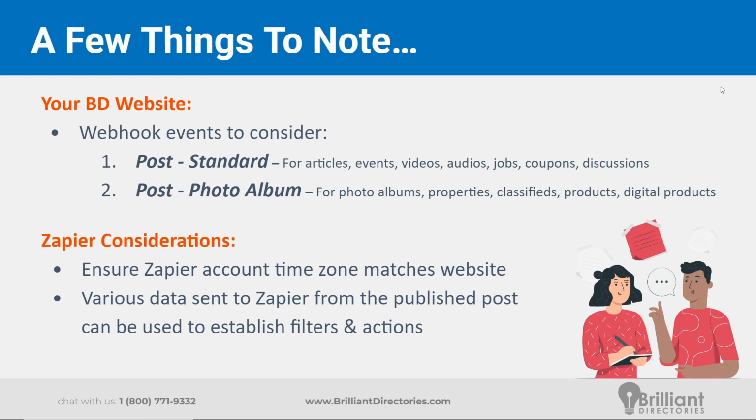A couple things to consider on the Zapier side, or Pabbly or Integrately or whichever other webhook platform you're using. We want to make sure that the time zone set in our Zapier account matches the time zone set for our website. Also, a bunch of different types of data is sent over to Zapier from the newly published post on our Brilliant Directories site, and you can utilize many of those data to establish different filters and actions throughout the workflow. We'll show you a couple examples of that, but just something to keep in mind.